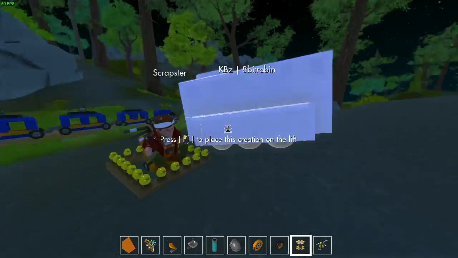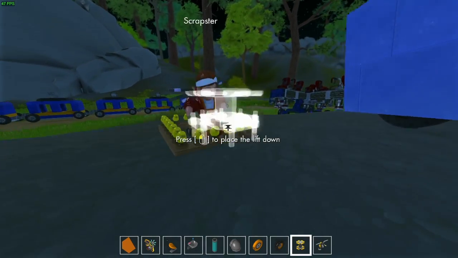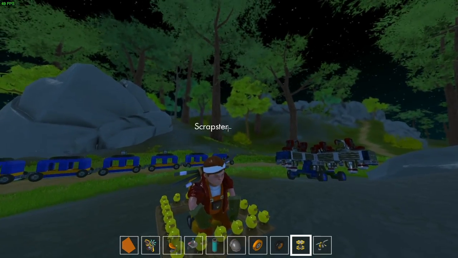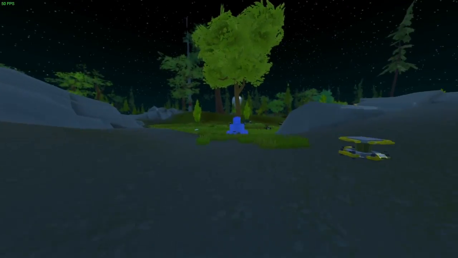We also have some friends doing some cameos. We got Good Scrapster doing happy squats. Did you know that while you're sitting in a seat in the test beta, if you do squats, your name goes up and down? Isn't that neat? I didn't know that. Scrapster showed that to me.